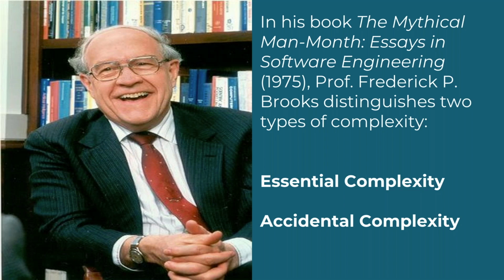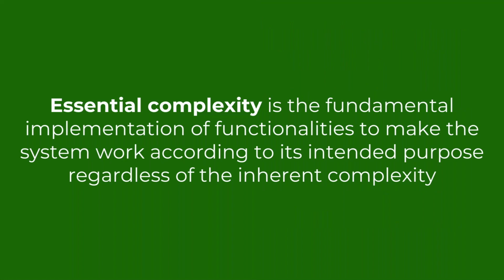As far as I know, he didn't coin those terms. Other people did, but he actually took the time to describe them in a fashion that more people can understand. Essential complexity is the fundamental required blocks that are assembled to make a system serve and react according to its intended purpose, regardless of the inherent complexity. Without any of this, the system will just not work properly.